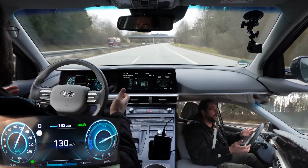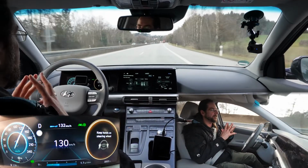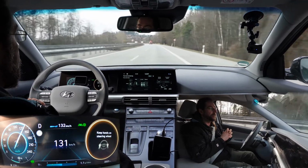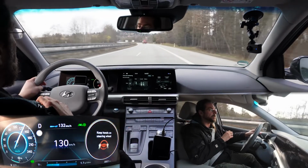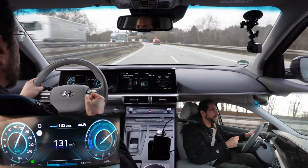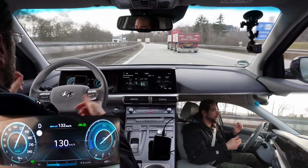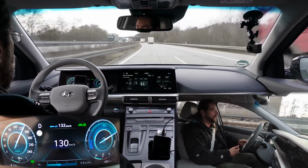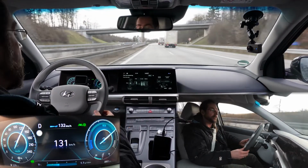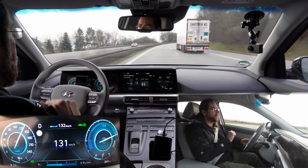As you can hear at 130, it's louder in here, but it's also windy out there. But it is loud at 130. Now with the self-steering, it gives me the warning, and it still takes a long time till it gives me a warning with a sound. There we go. And then it doesn't need a hard push, where you have to steer very strongly so it recognizes that you're there. A tiny little nudge, and it's really soft, so you can drive really comfortable with just the hand here and just steer a tiny bit, and it will never bug you, and you're in control, and that's awesome. Just touching doesn't do it. You have to steer a bit, but it doesn't have to be strong. That's a nice self-steering.